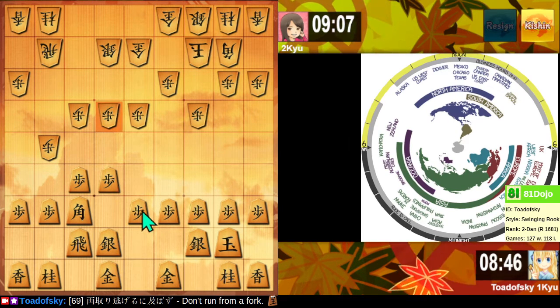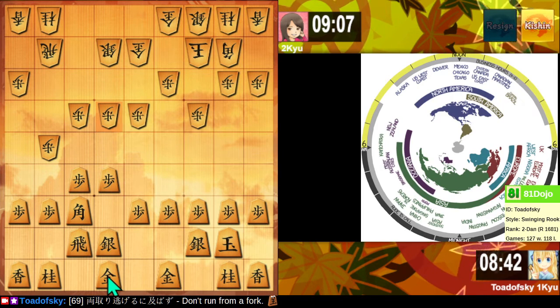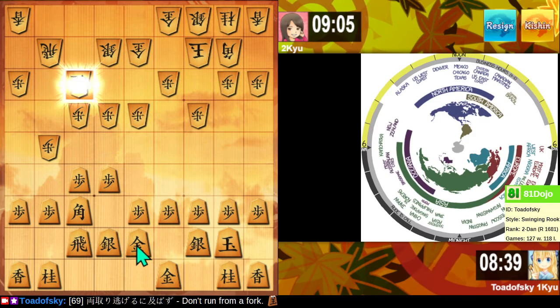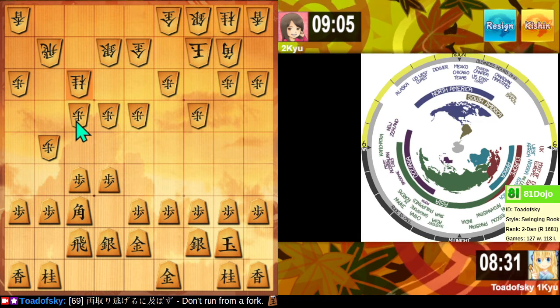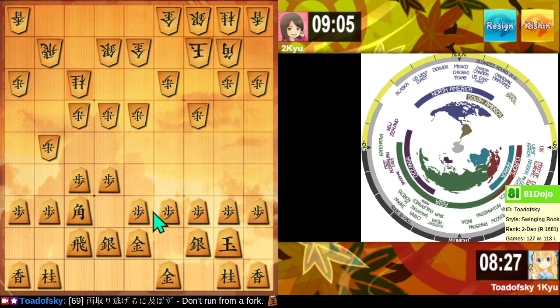But where is my bishop going? This stuff always stumps me. Okay, we build this nice heavy castle that protects some important points. And if I had a pawn in hand, I could chase this immediately, but I don't. So I don't know what to do.